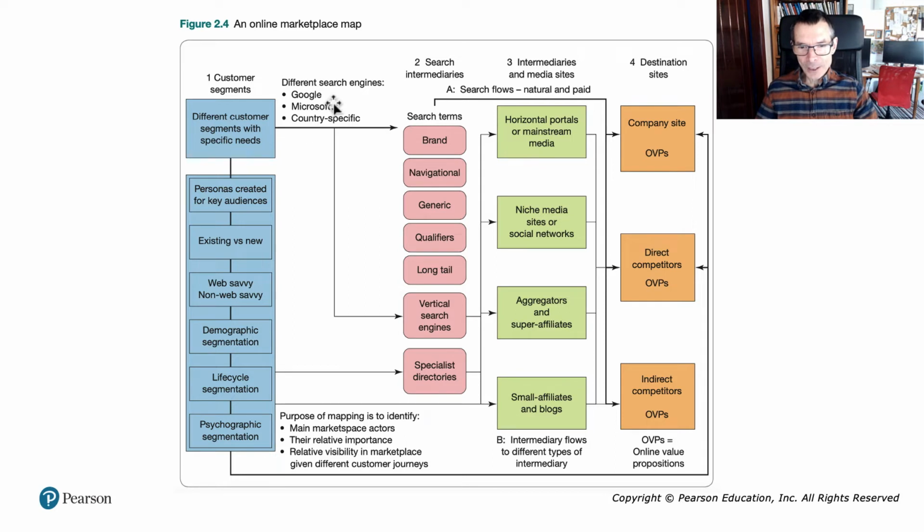But of course there are other journeys that people may take. They may go to some sort of specialist search engine or directory, not perhaps as commonly used now as in the earlier days of the internet, and I think many people will turn straight to Google. But it depends on sector. If you think of something like financial services or travel, there are intermediaries such as MoneySavingExpert, Travel Supermarket, which people may know of through their advertising. Compare the Market would be another, and then people will go straight to those either via Google or direct. We would call those intermediaries aggregators, because very often people will still Google them. They'll just do a brand search on MoneySupermarket.